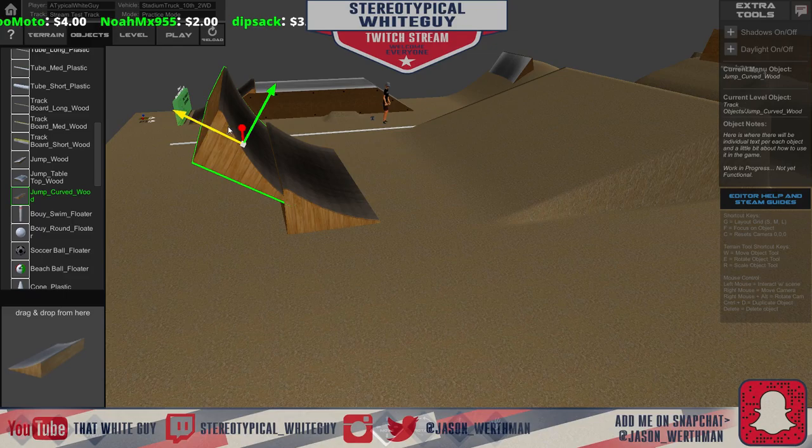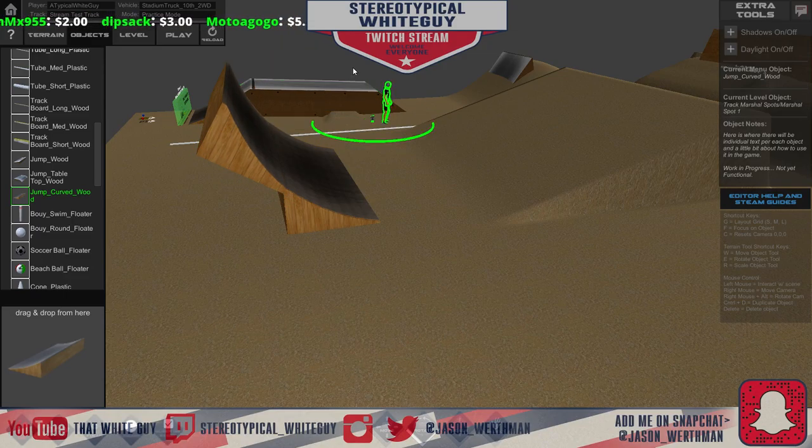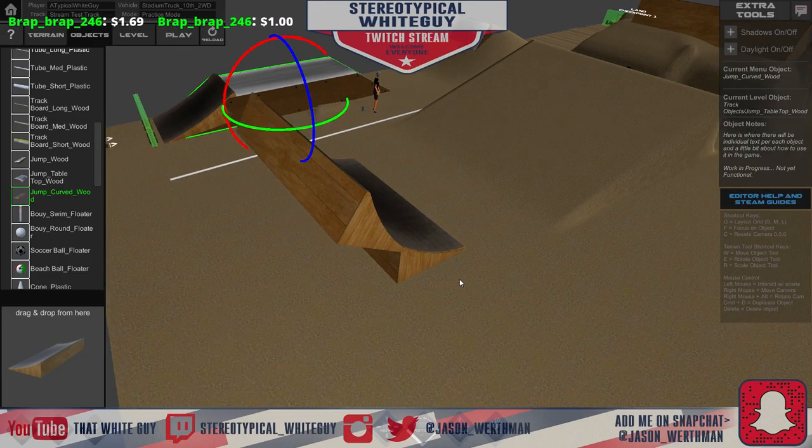Alright, so we have to go this way. That way. Rotate it back a little bit more. Oh, that's the wrong... How do I undo that? Damn it. There's no undo, is there? Of course not. Can I just get that to be flat, please? Thank you. No? Alright. A little bit that way. There we go. I think that's flat for now.